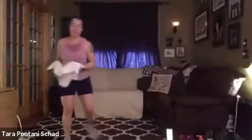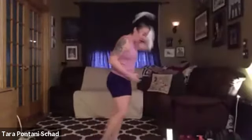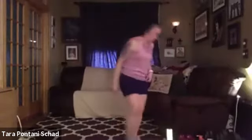Yep, we are going into our first AMRAP. So that's as many rounds as possible. 4 moves for each for 4 minutes. Keep going. So first move is an alternate knee to elbow. You can jump or you can just stand.